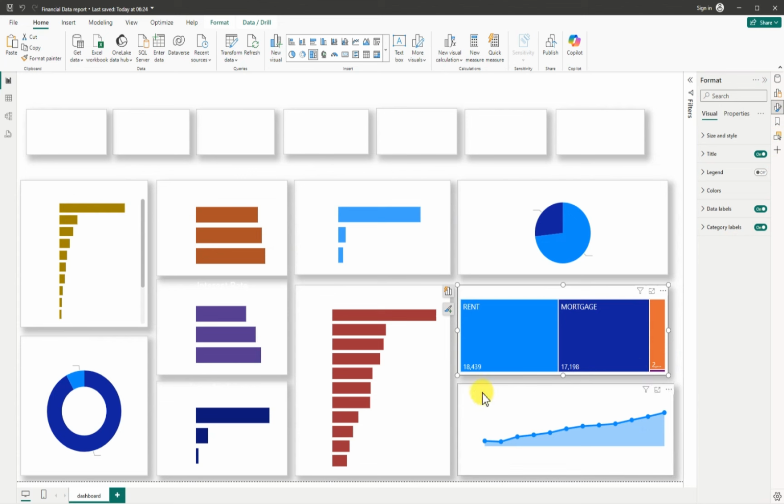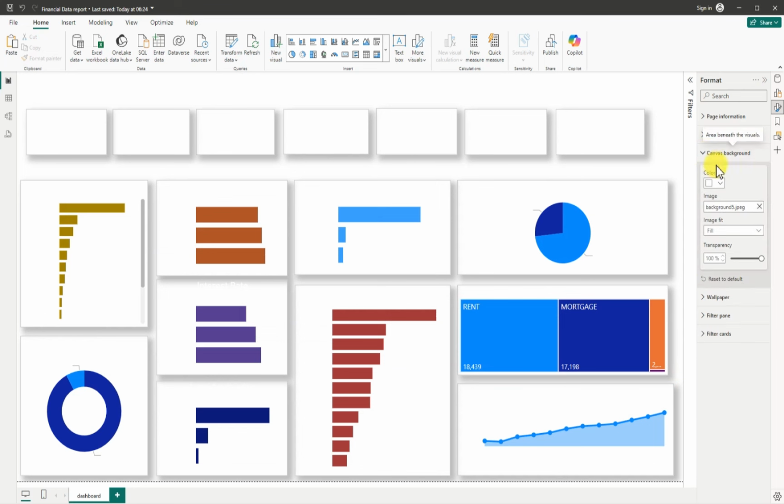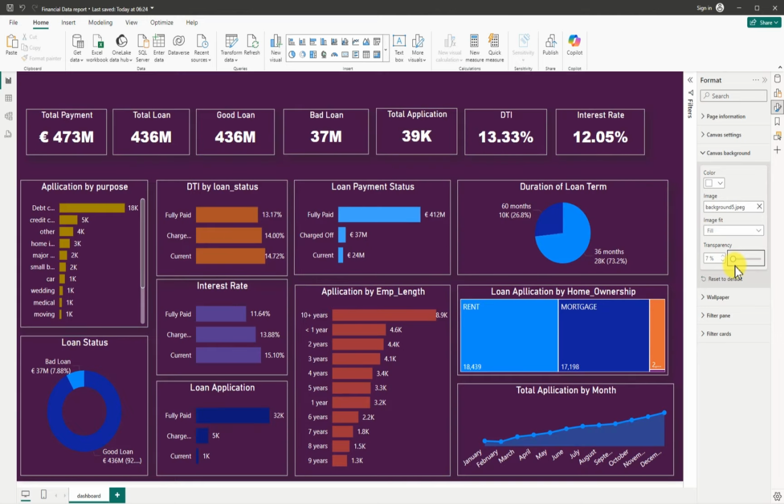Let me see if I've included the data label here. Then we go to our canvas background. Then we reduce it. Exactly, we have the same thing.